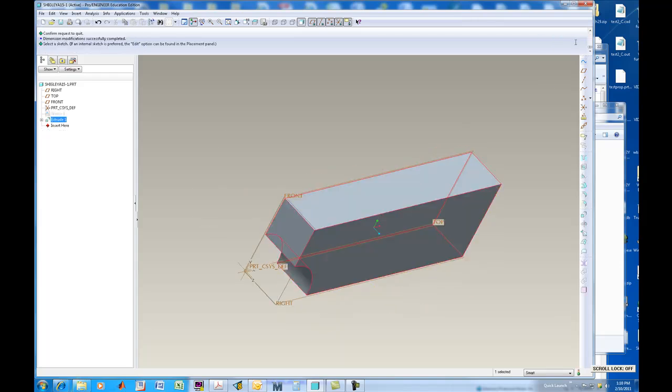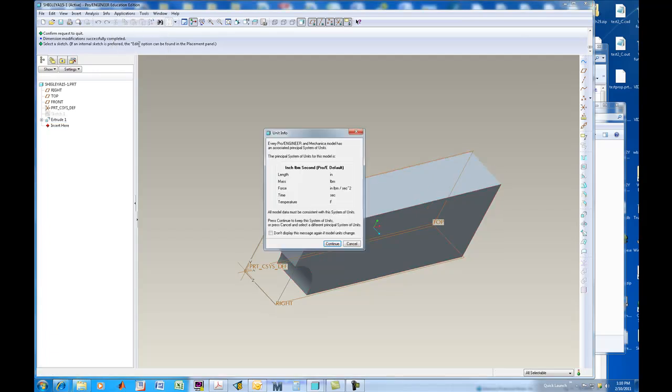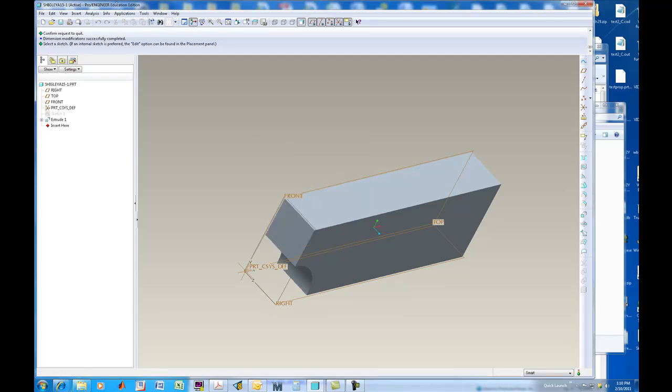I will accept the geometry, and now before I go any further, I guess I'll go ahead and show the mistake. Let's go Applications, Mechanica. I look at my units and I see that I'm going to be forced to enter forces in units of inch pound mass per second squared. Sure don't want to do that, so I'm going to cancel.